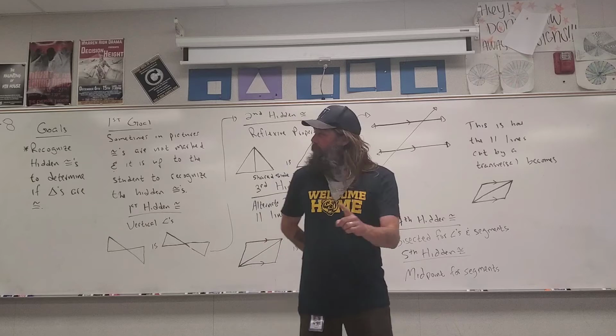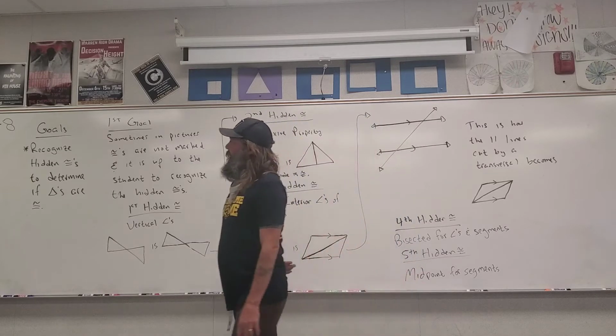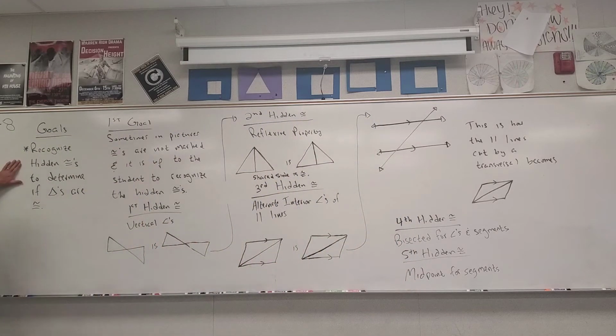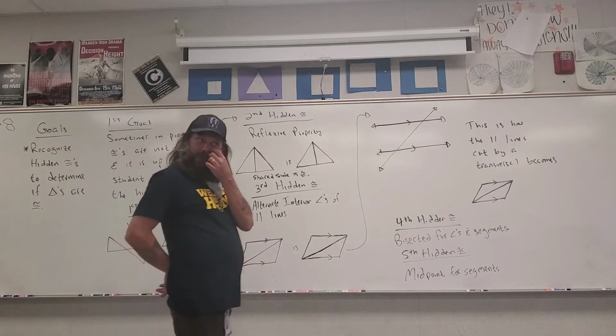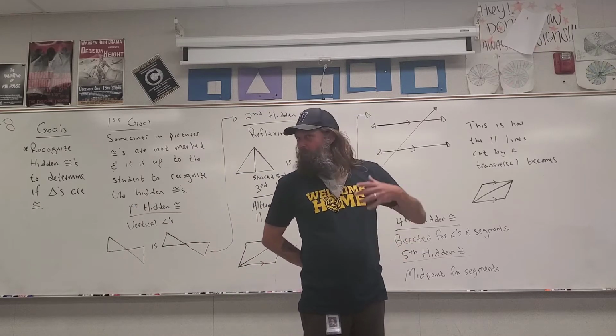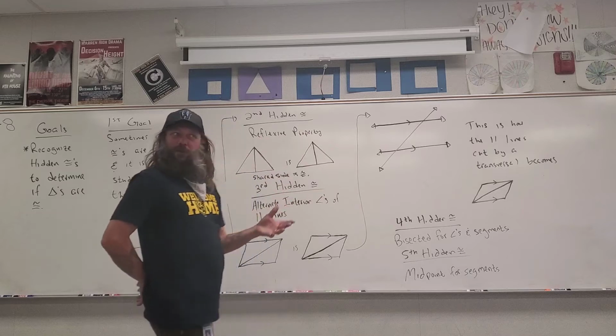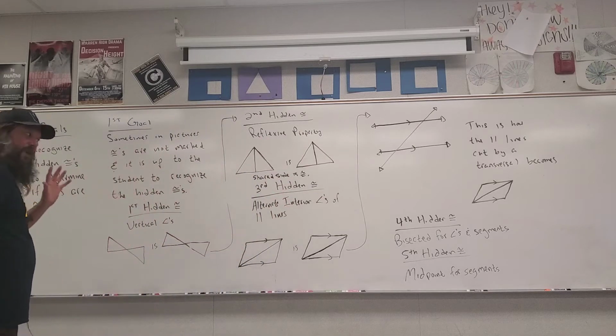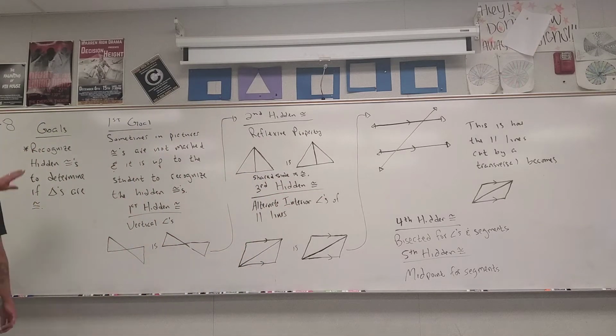But what I am sure of is our one goal for today. And that's to recognize hidden congruences to determine if triangles are congruent. This is going to be a very short lesson. It's a supplement to 20.2, 20.3, 20.4, and 21.2. So this will help us determine if triangles are congruent. So let's just go ahead and jump into our first goal.